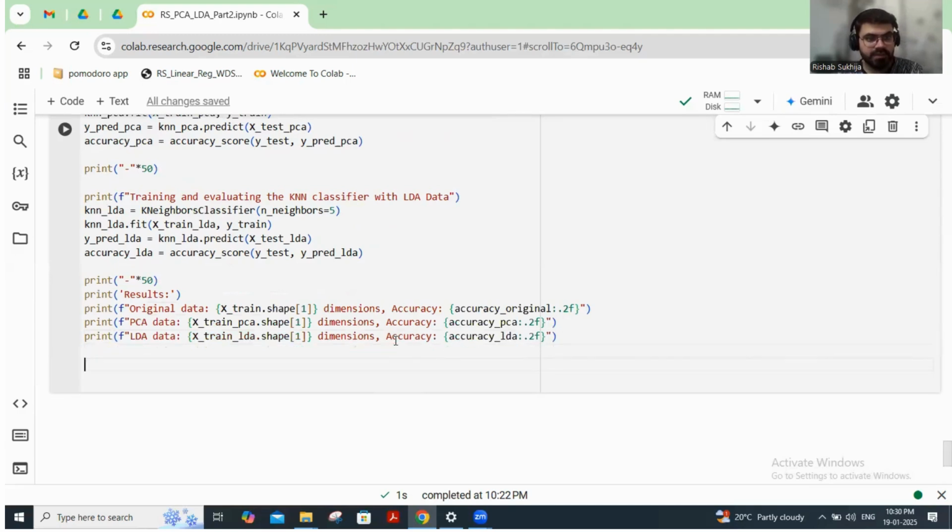Let's also print another important thing, performance results. Let's also print the memory usage.